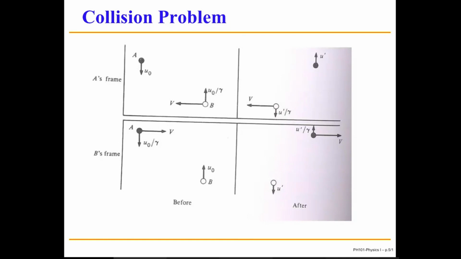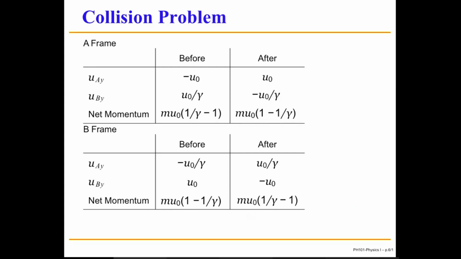All right. So that's the situation. Therefore, if we look at the momentums, so this is the situation. In the A frame, these are the velocities. So net momentum is this before and after. In B's frame, it is symmetrically reversed. Before it is this momentum, and after it, this is the momentum. So it may look like, okay, fine, we get momentum conservation. Before and after, the momentums are conserved, it's as easy as that from here.